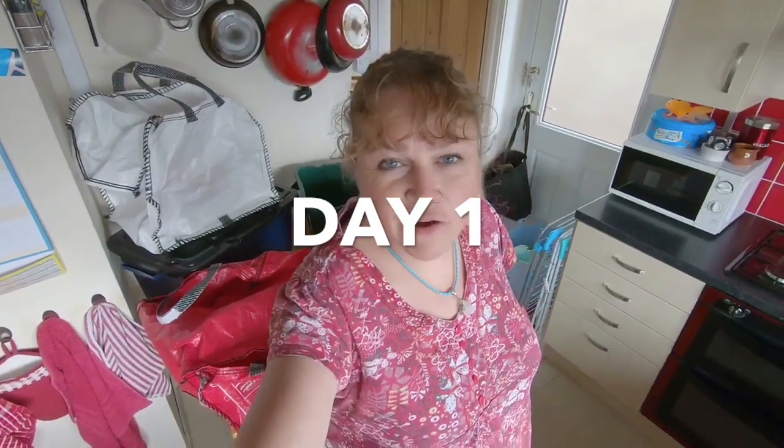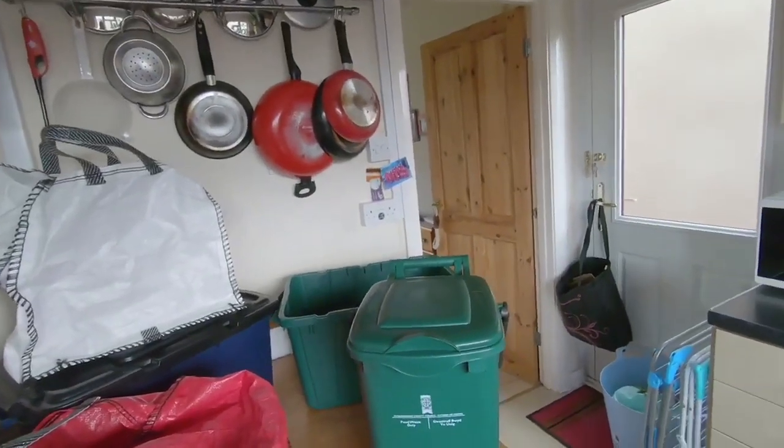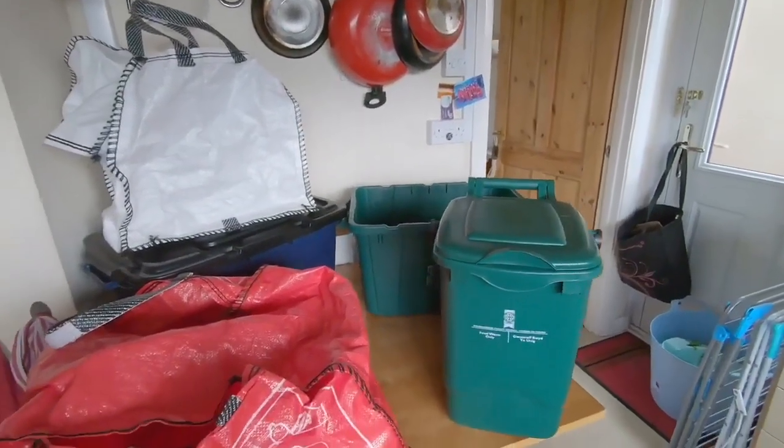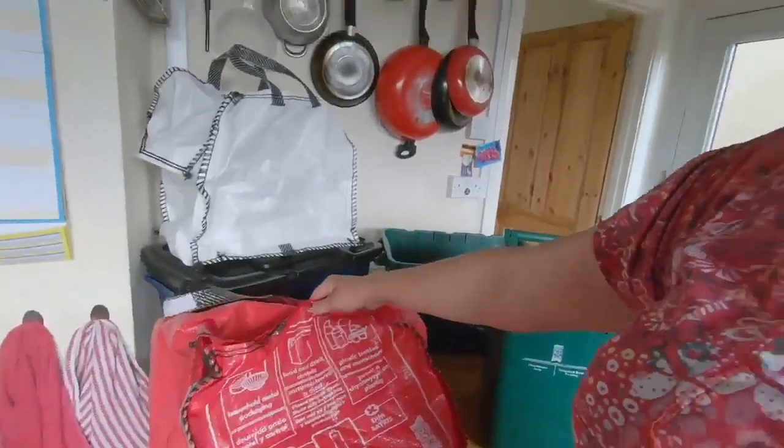Okay, so this little lot has just been dropped off at our house. This is the new recycling scheme that is going to be rolled out in autumn this year by Pembrokeshire County Council. So there'll be a lot more recycling from our curbside, and we're going to try it as a family this week. So we've got this red bag here. This is going to be in place of the orange bag, but it'll have much more to put in it.